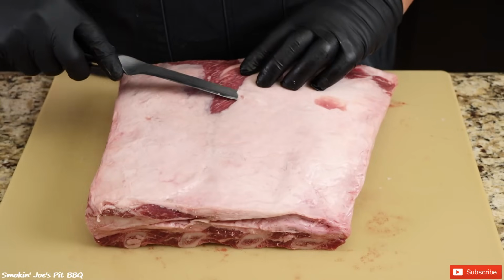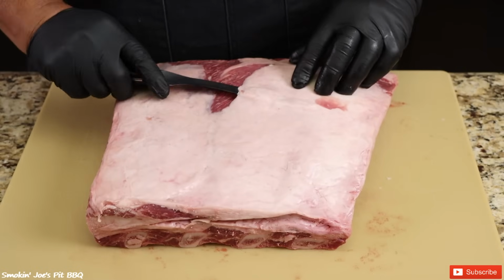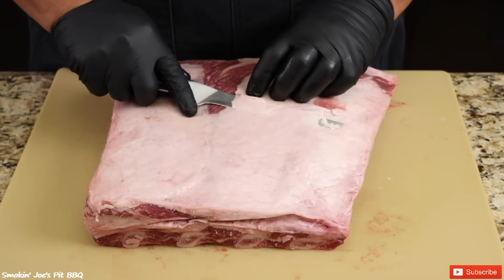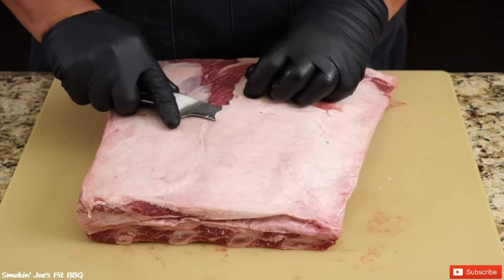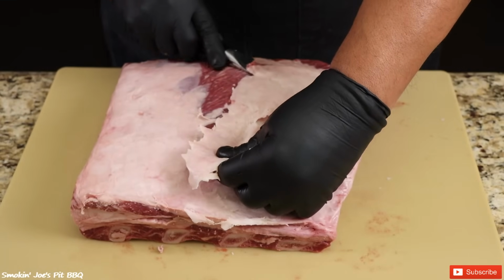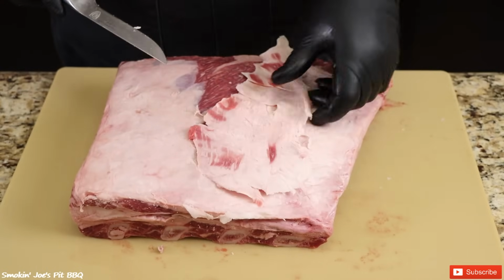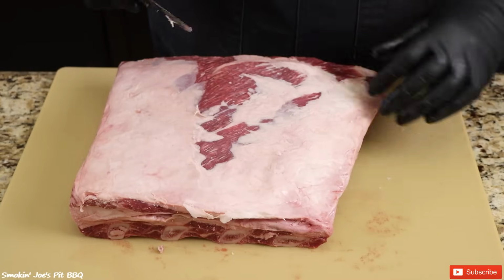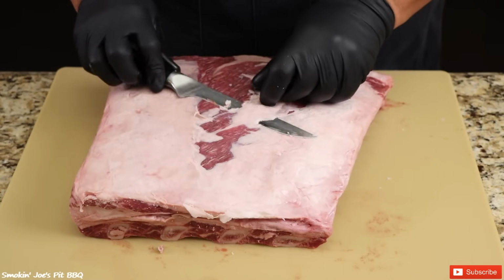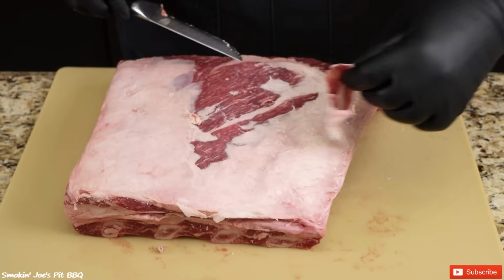And what I like to do is just grab your knife and try to stay right under that fat and silver skin. You can see the knife right under the surface right there. And then just glide your knife right on the bottom. Now, as long as you stay right underneath that surface, you will not remove a ton of beef. See that? Hardly any beef whatsoever. So just keep working it. And remember, stay right underneath that fat and silver skin.